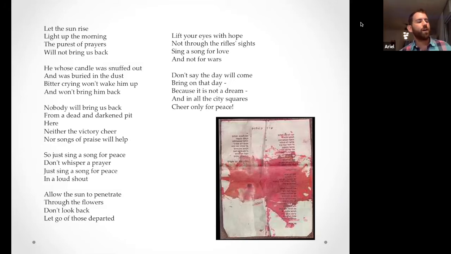So that song is Shir LeShalom, and politically, I find it very much represents Tel Aviv, kind of like, don't pray for peace, don't ask God for peace, just go out and make it, just go out and do it. Don't expect God to do it for you, go out and do it.